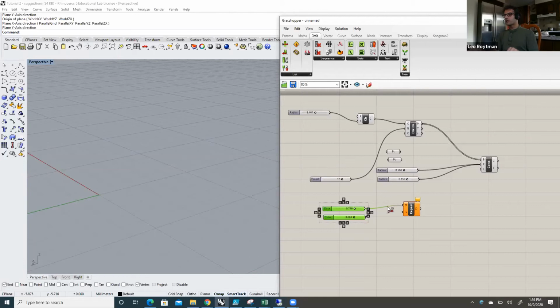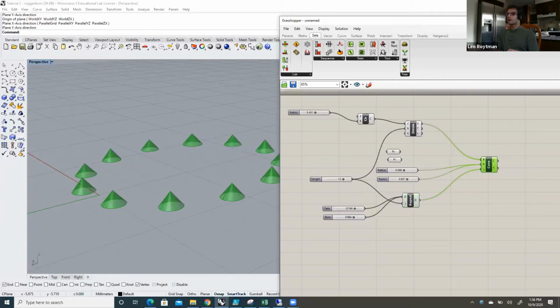So now our data set is these 2 elements, and we want 12 elements in our final pattern, the same number as the number of divisions of the curve. Let's feed it into length.